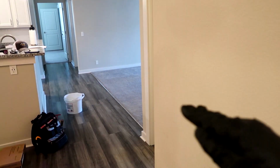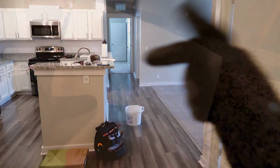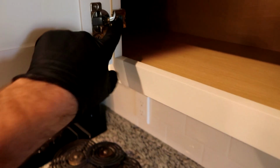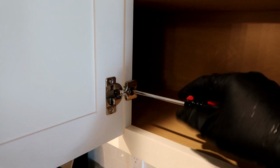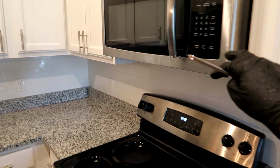Go in, go along the right wall and touch everything. If it's broken, fix it right there. If it's going to be time consuming, go write it down, come back to it. Now I'm in the kitchen, man, so open all the cabinets. Make sure all the hinges are good. Sometimes you'll get a warbler. If you get a warbler, just tighten it up. I always carry my Phillips head with me. Oh, dude, always get nailed for this.